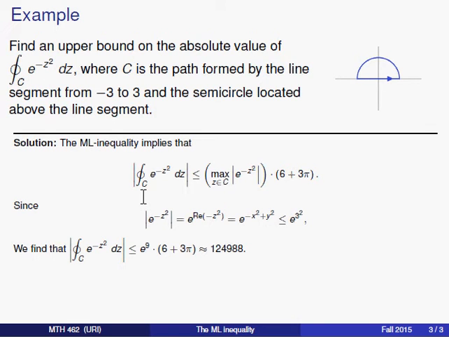Let's feed this integral into there. The ML inequality says that the modulus of this definite integral, whatever it is, is going to be less than or equal to the maximum modulus of the function at a point on that curve, times the length of that curve. Now the length of the curve is pretty simple. It's a line segment of length 6, and a semi-circular arch of length 3π.